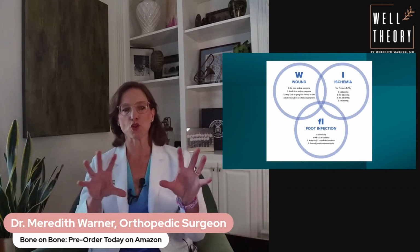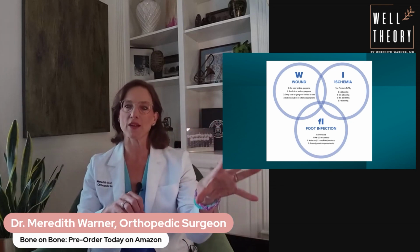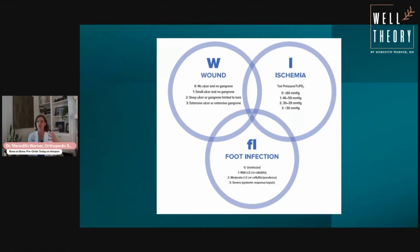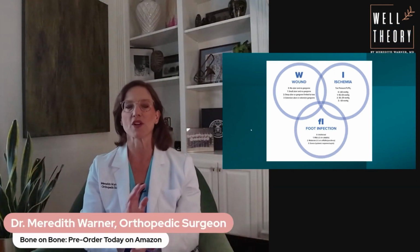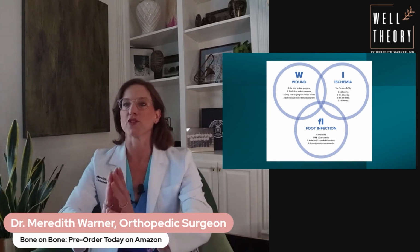So these are the things we look for. We try to isolate each one: what's in the wound, where is the wound, why is the wound there, what's the contact pressure, what's the depth of the wound, what's the measurement, et cetera. Is there or is there not an infection? Is there or is there not peripheral vascular disease? What is the neuropathy picture? What is the hyperglycemia picture? Everything needs to be looked at if you want to heal an ulcer and you don't want it to recur.